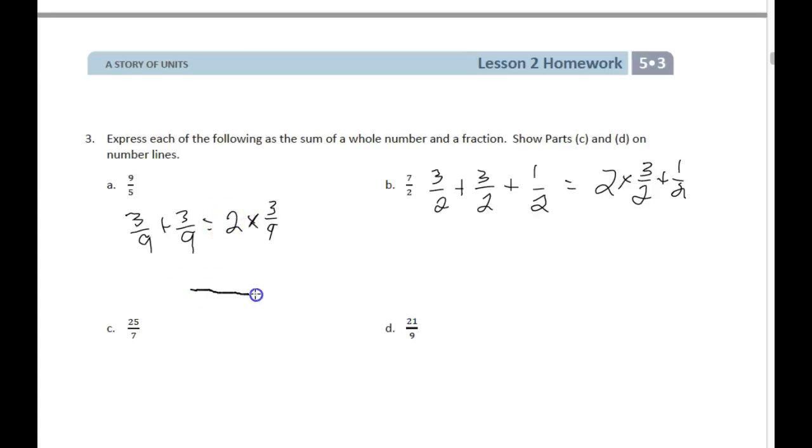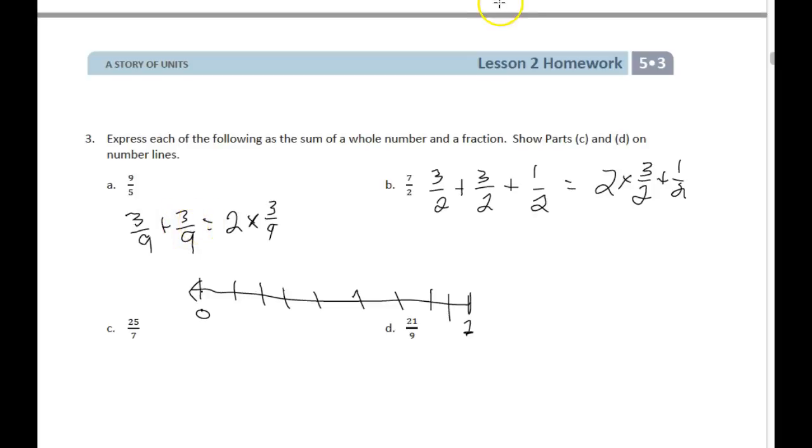So now on our number line on that A, we are going to have a 0, and we're going to have a 1 over here. And then we're going to break it up into 9 equal parts, so it's going to be 8 lines because the last one is our 9th. 2, 3, 4, 5, 6, 7, 8 of those. And we're going to take 3 of them.